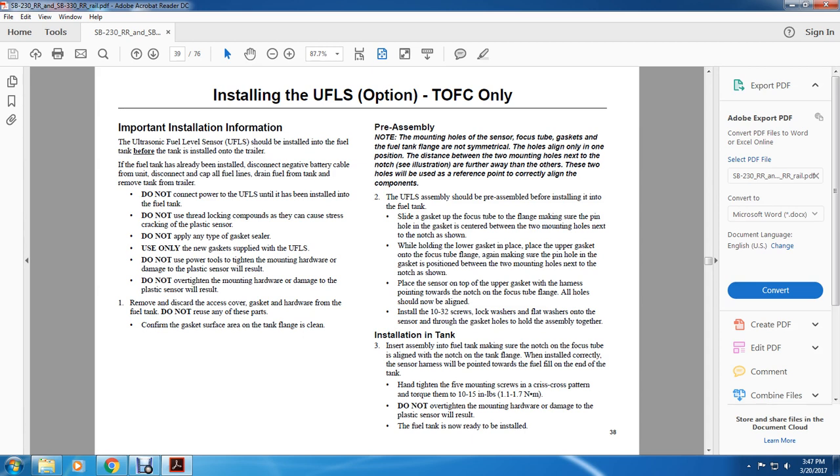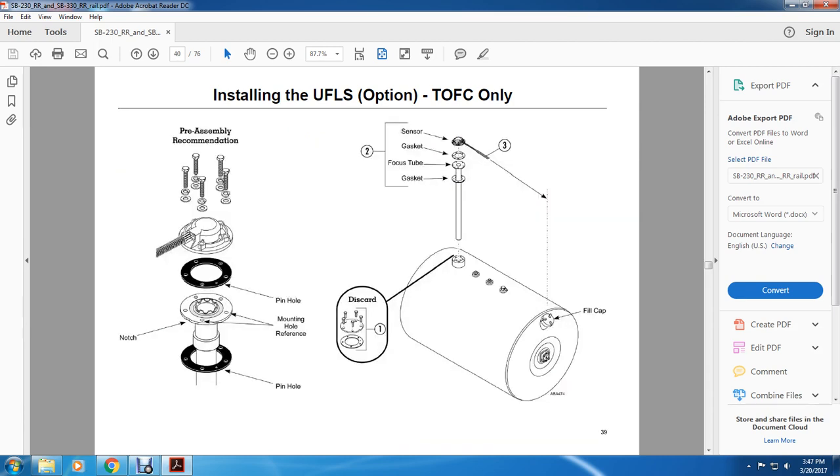All right, three, installation in the tank. Insert the assembly into the fuel tank, making sure the notch on the focus tube lines up with the notch in the tank flange, and that the sensor harness points toward the end of the tank. Hand tighten the five mounting screws in a crisscross pattern, then torque them to 10 to 15 pound-inches. Do not over-tighten the mounting hardware, or damage to the plastic sensor will result. The fuel tank is now ready to be installed.